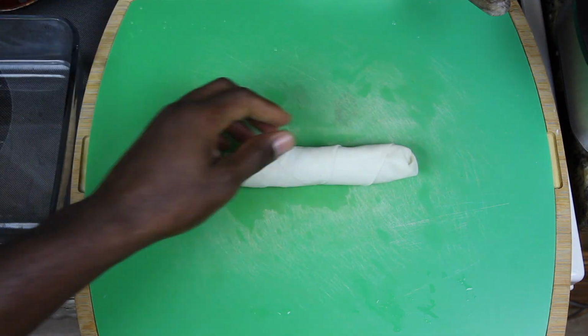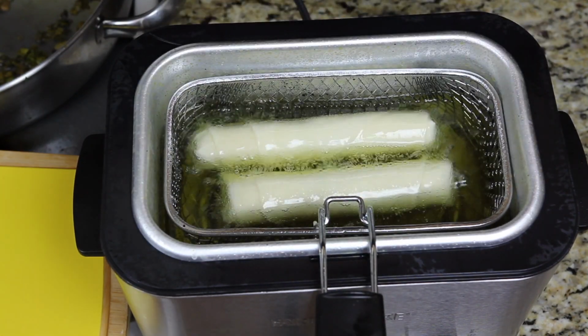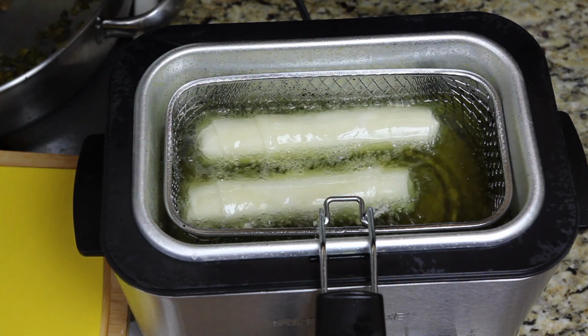You can put oil in a pan or you can get a small deep fryer like this. I'm using grapeseed oil as well in here. Go ahead and deep fry them. Then you wait until they get that golden brown color. Once they have that golden brown color, then you know they're ready.